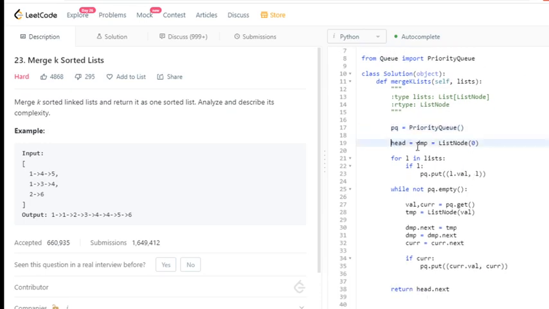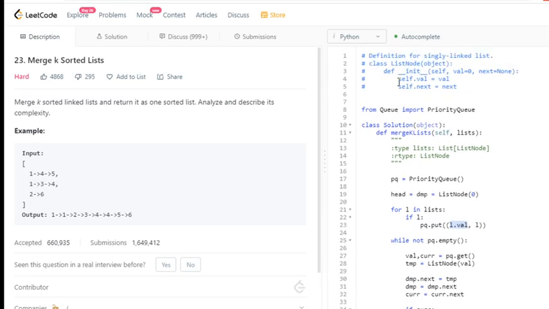Now what I have done is I've created a head and a dummy node, and this is just to maintain the list that we want to return at the end. Initially, we loop over the entire list. We loop over each and every element, and we put elements in the priority queue. How do we do that? What is the priority? The priority is the value of the first node in the linked list, and L denotes the node of the linked list. So the first element that we put over here, its value would be L.val.